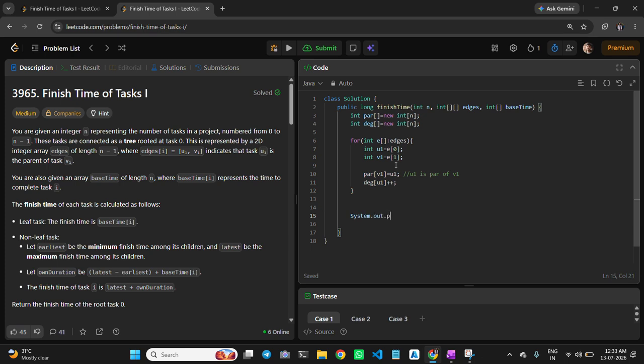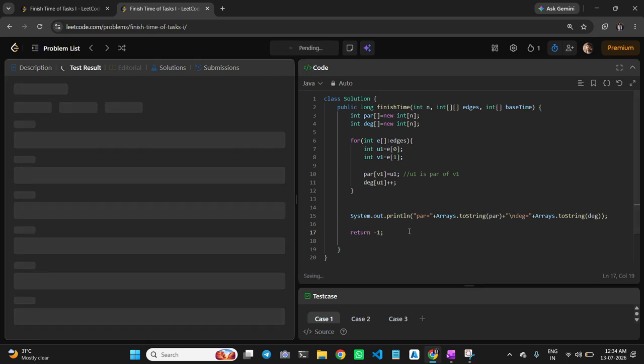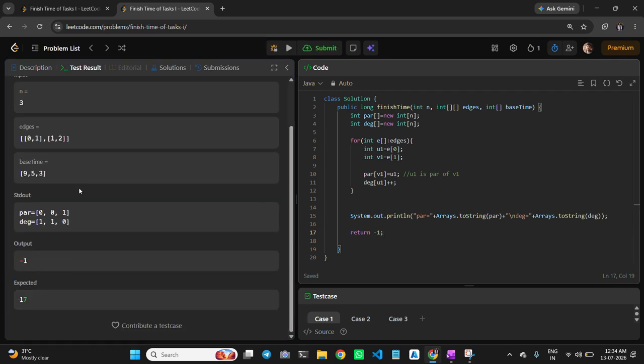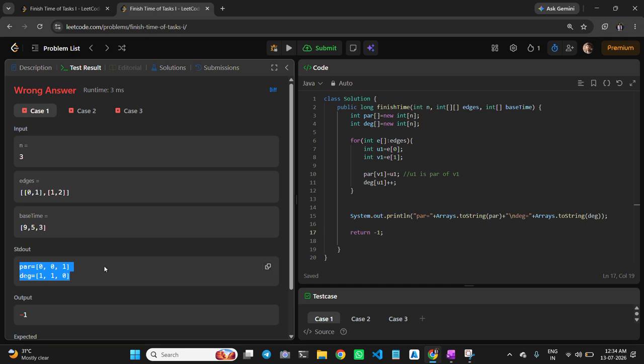You can do it like this: System.out.println, parent is Arrays.toString(parent) and degree is Arrays.toString(degree). Return -1. Let's run this one. You can verify it as well. Whatever I have said, you can cross check on your own.